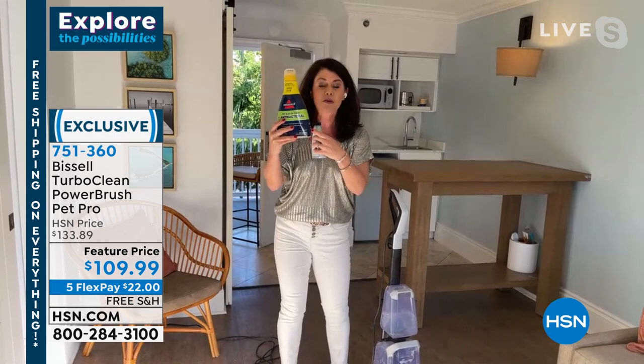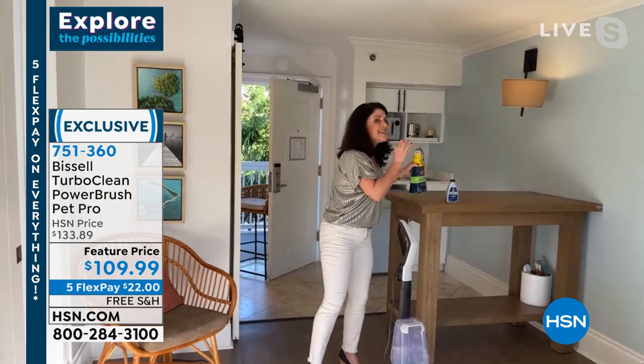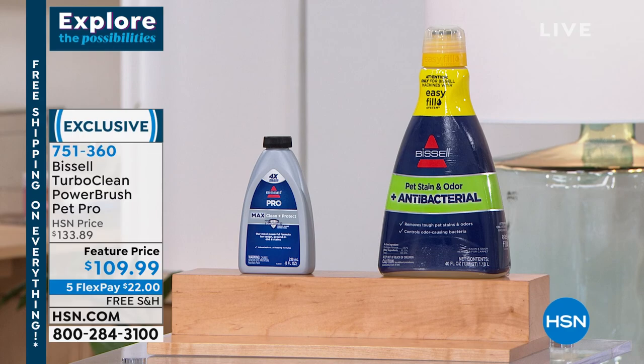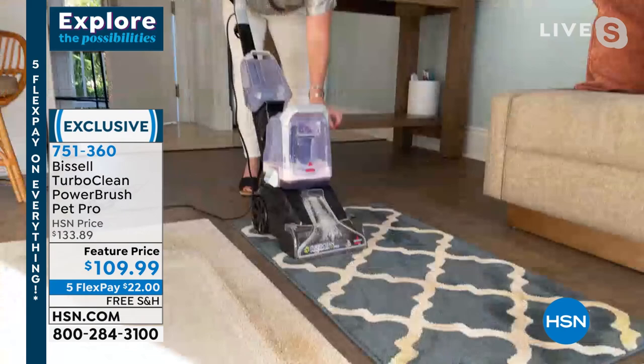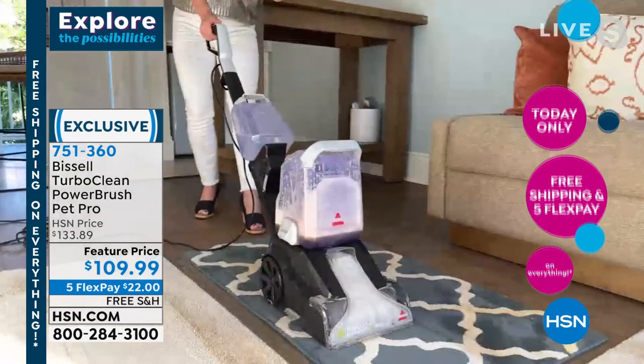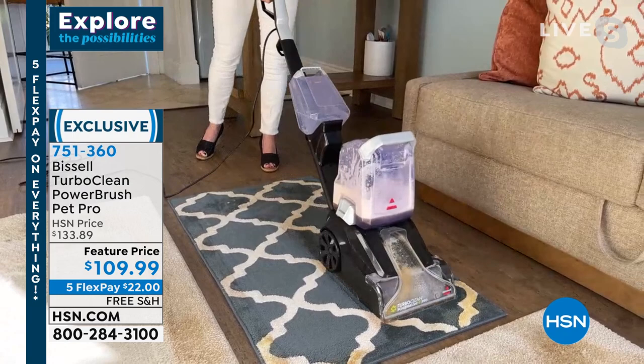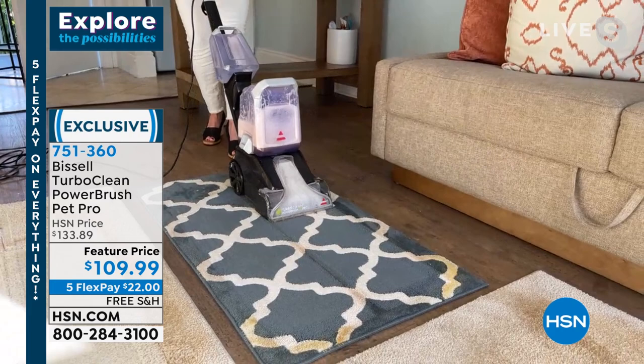You're pulling out the dirt and the moisture. This is the best price ever on a Bissell deep cleaner that weighs only 12 pounds. I'm going to tell you the secret you can't get anywhere else - we've never done this before. You are getting the 40-ounce antibacterial formula that fights odor-causing bacteria in your carpets. You're also getting the Max Clean and Protect for professional cleaning on every carpet, rug, and runner in your home. There's no bleach, no chlorine. Look how easy this cleaner is to move forward.